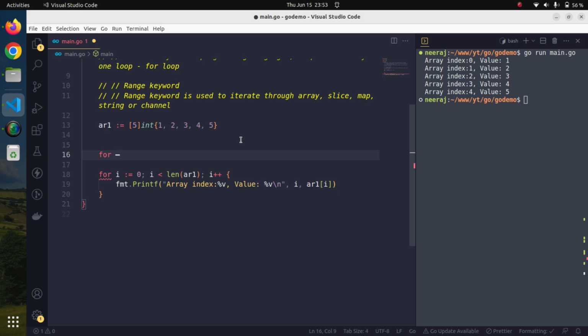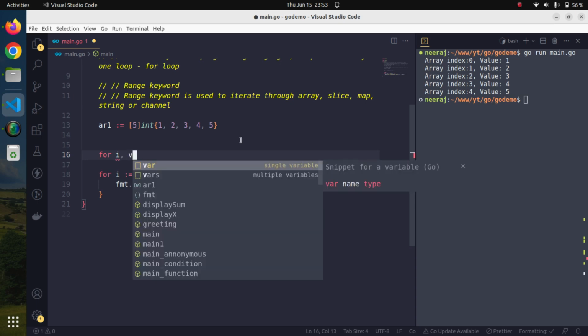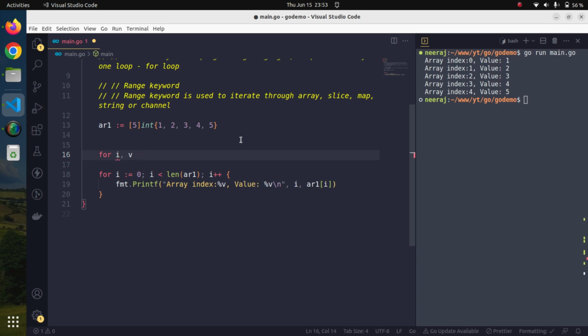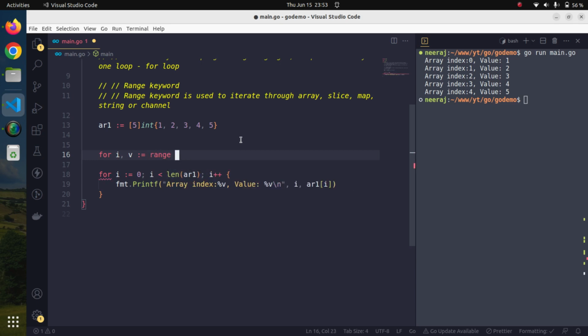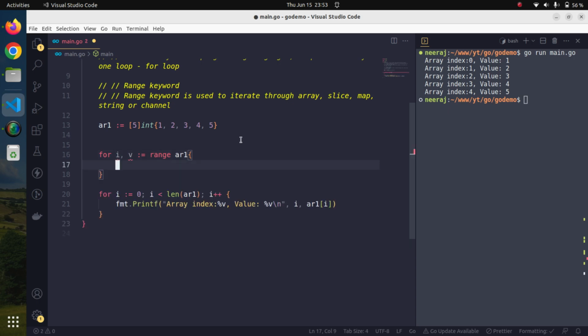Basically range usually returns two things. First is the index, which we are going to collect in the variable i, and the second one is the actual value, which we are going to collect in the variable v, and we will say range AR1, our array variable.